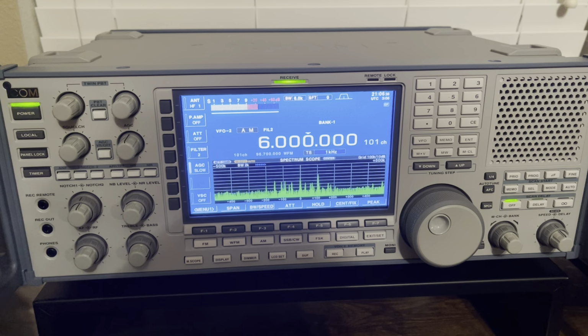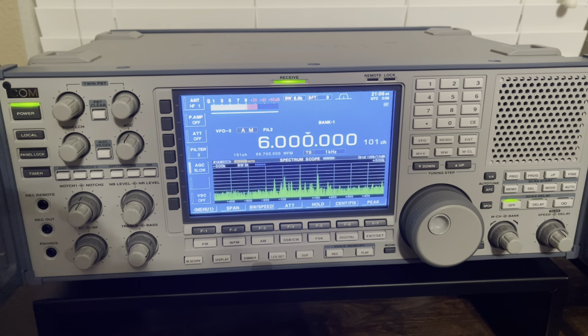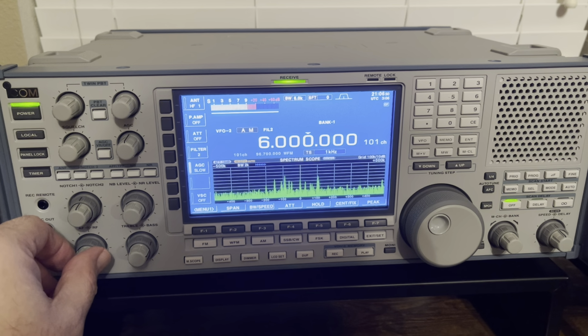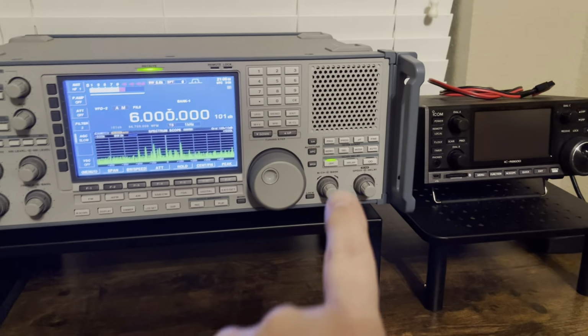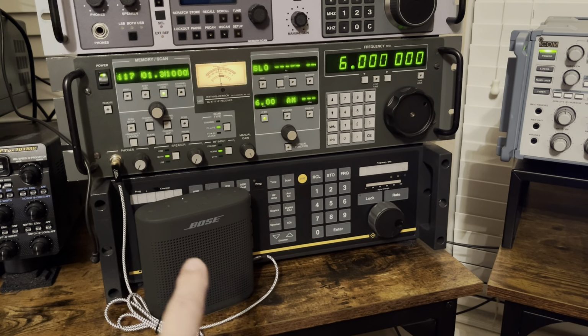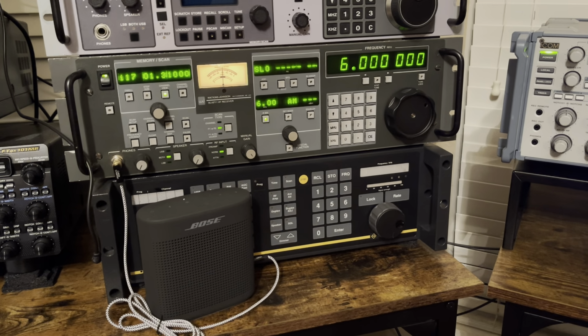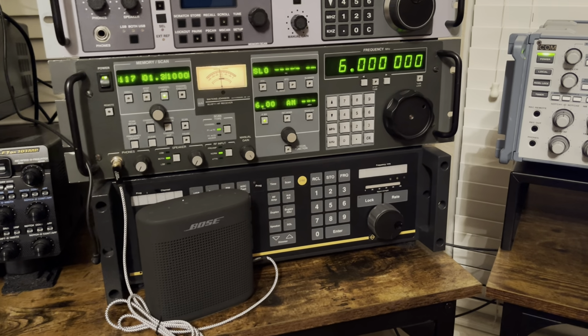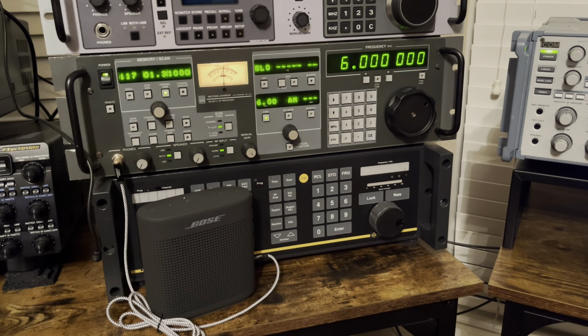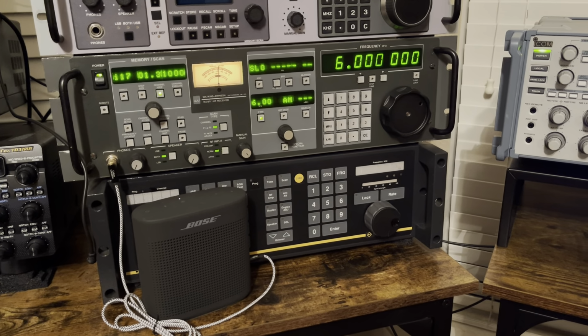We're on the 49 meter band, which runs from 5.8 to 6.2 megahertz, and it's usually very lively this time of night here. So we'll check it out, and we'll look for some weak signals to compare, and maybe some not so weak signals. The Icom has its own internal front-firing speaker. The Watkins Johnson does not have an internal speaker, so I hooked it up to a good speaker, my Bose, plugged into the headphone jack. I don't know if that's an advantage for the Icom or not, but we'll see.